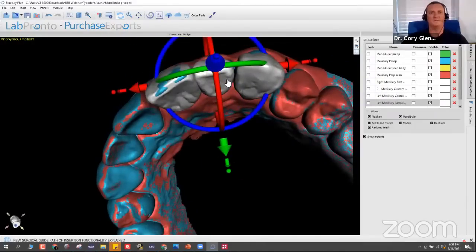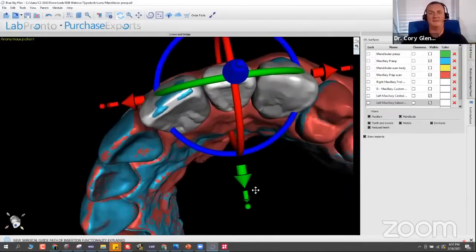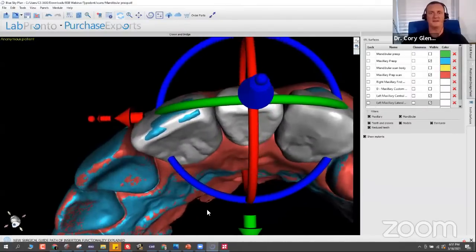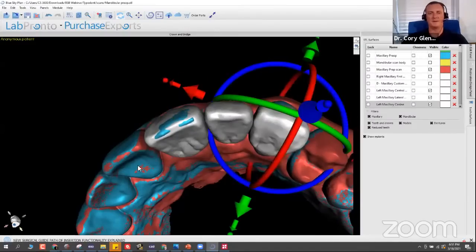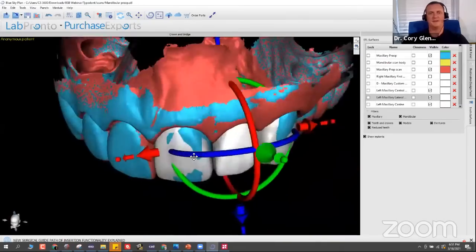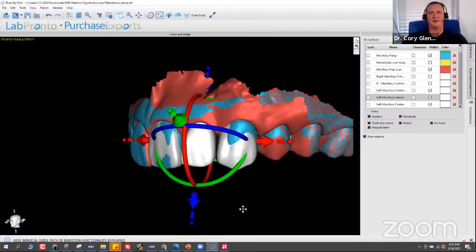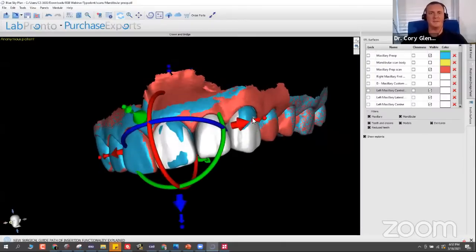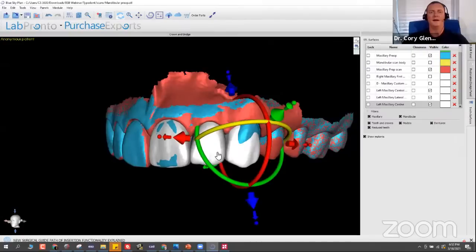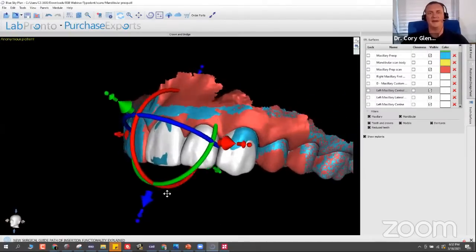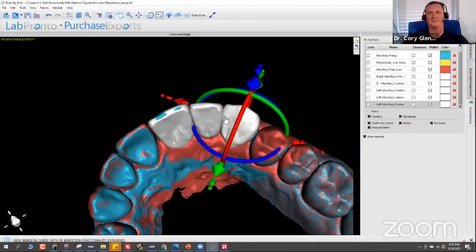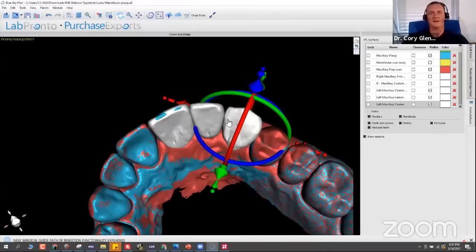And now I can move on to this one. So I need to move it over. This one won't have a tooth, obviously, because that was missing from the start in this scenario. And so I'm just trying to make sure I've got this nice smooth arc across all these buccal cusps and incisal edges. And that looks pretty nice. The distal contact is slightly open, so I'm going to stretch this tooth a little bit. And that is something to be aware of: in the process of creating a bridge, you're going to need a little bit of overlap between these teeth, because that's what forms the connector between them. The software is going to add a connector, but I also try to be mindful of it at this stage as well, and create a little bit of impingement into one another so that when I do bridge it, I know I've got a good strong connector between them.